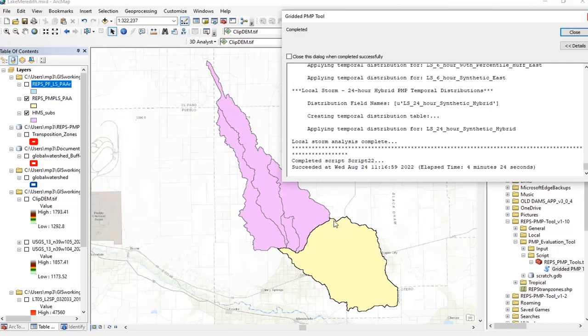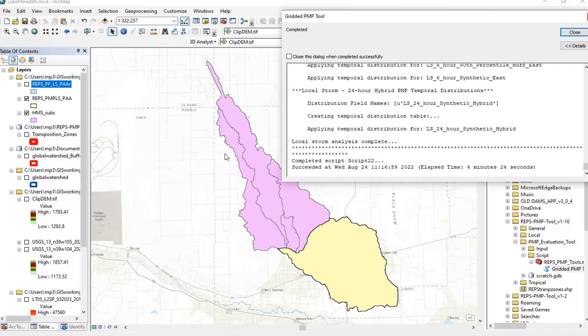In that case, you are going to want to create a separate area for the lower part of the basin in, say, REPS transposition regions 1 and 3, plains and foothills, and then a separate area for transposition zone 5, the mountains. Then you have a basin shapefile with 2 subbasins, and the REPS PMP tool will return a separate PMP estimate for each subbasin.